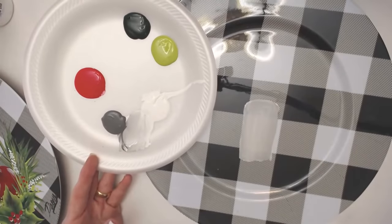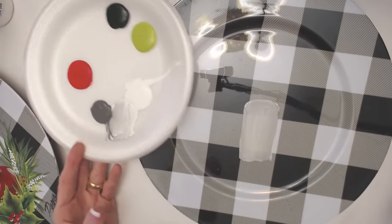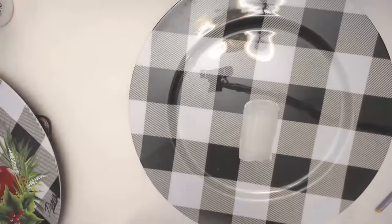All right, so I put that. I'm going to wash my brush out, and I'm going to let that dry just a little minute. I'm going to fan it with my foam plate.